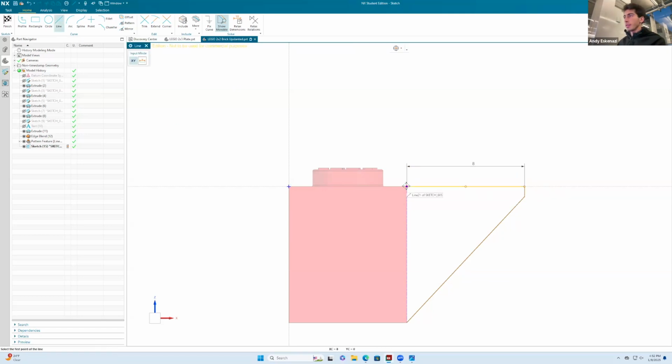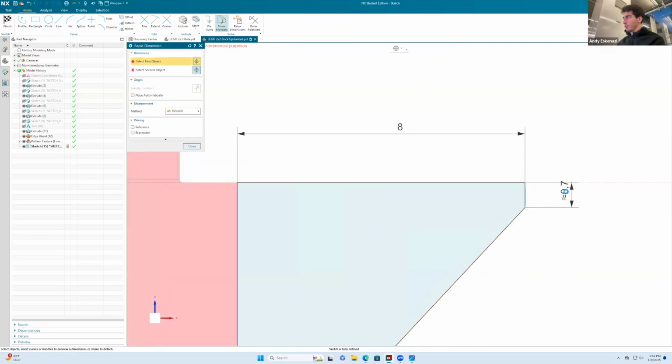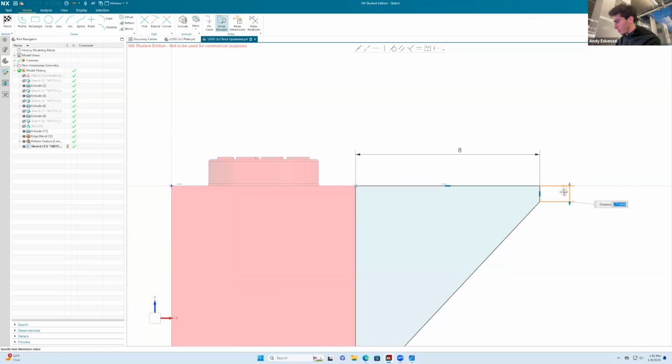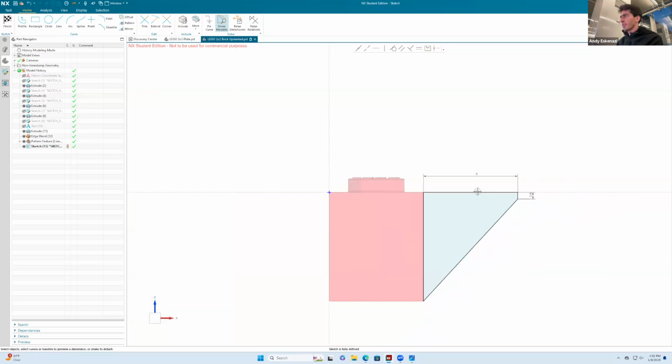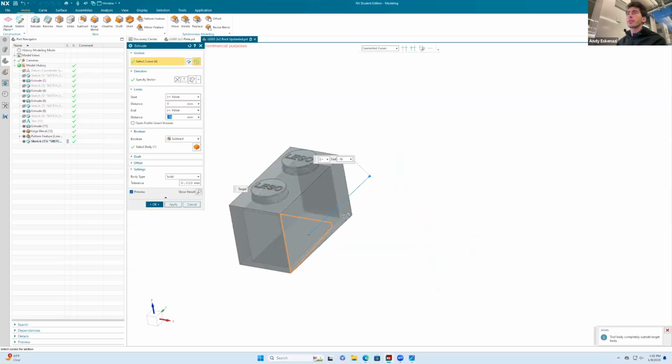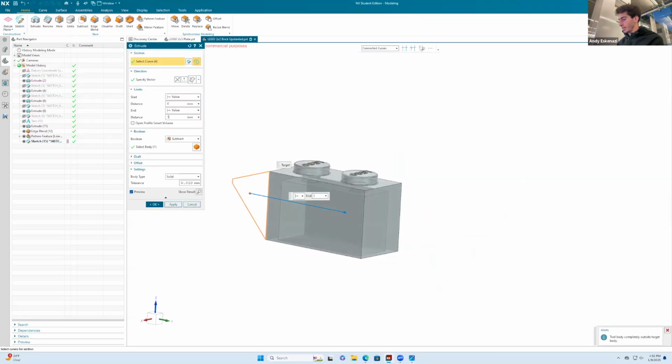And I'll need a line in here. We made it 9, so that should be 0.6. Very good. So I'm gonna extrude that in that direction by 16 or -16, but I don't want to subtract. I need to unite.